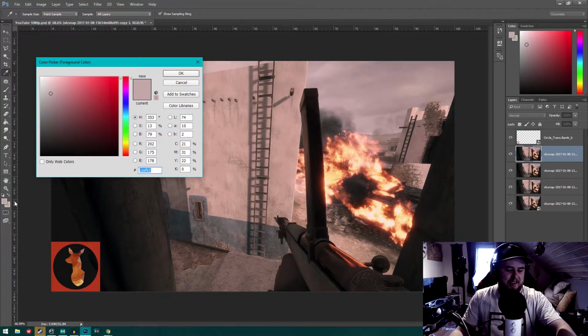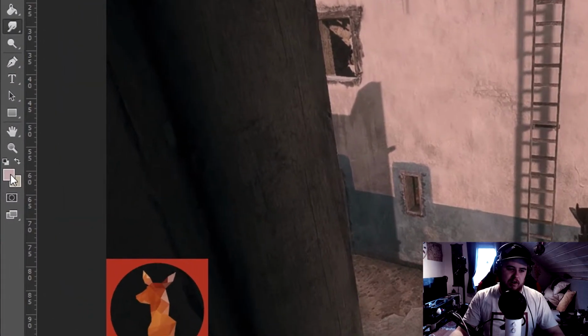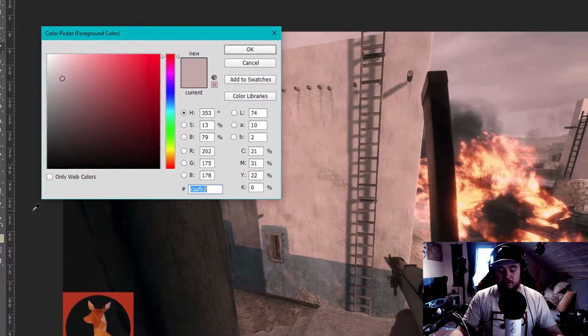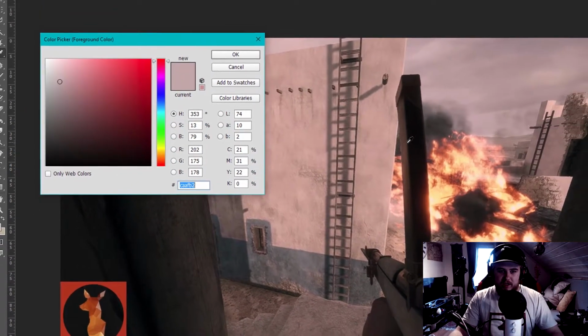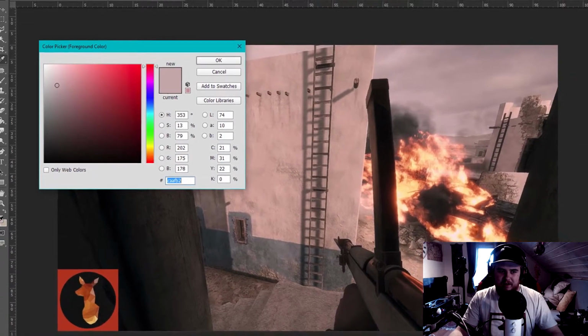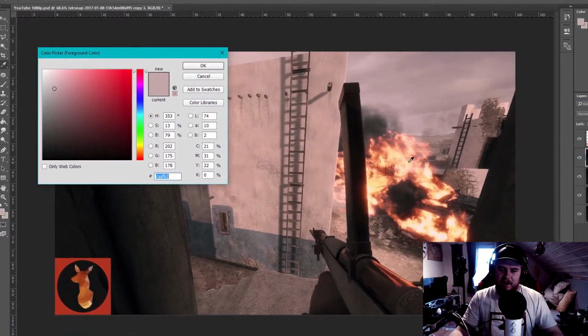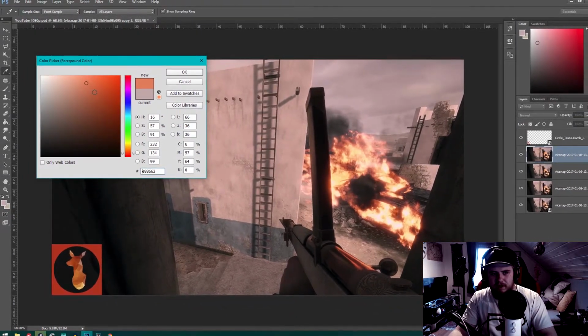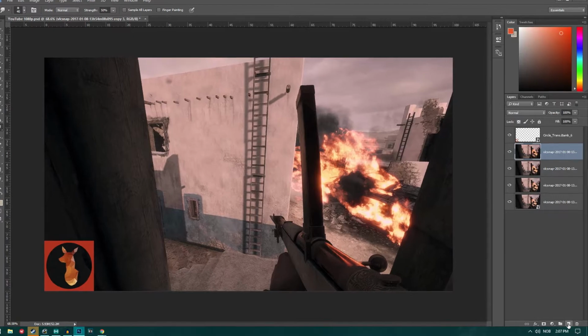I'm sorry. If you want this to become a bit more bloomy, you can go to your colors over here. This is the way I do it. I don't know if there's another way to do it, but this is the way I do it. So let's press the colors down there and find a little color from the fire you want. Then adjust it a bit, and then make a new layer down here.